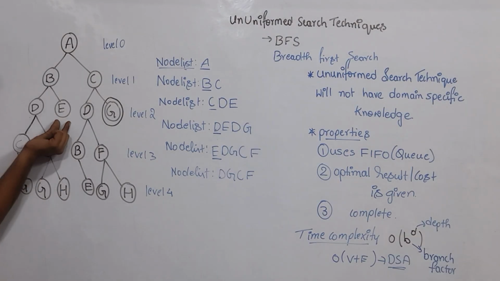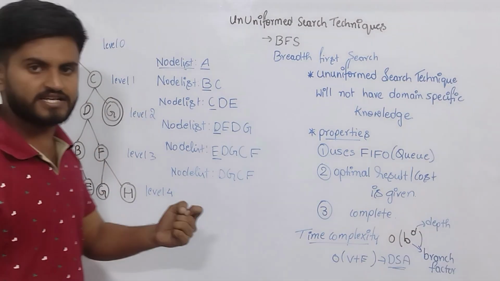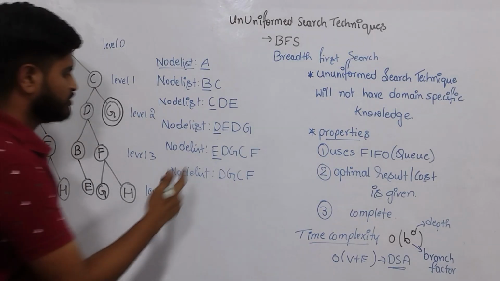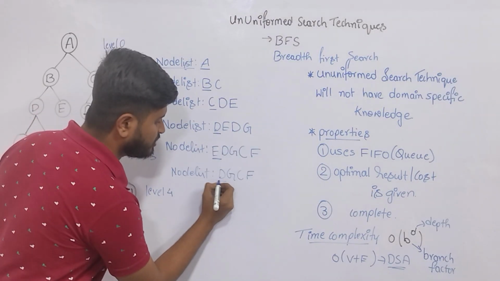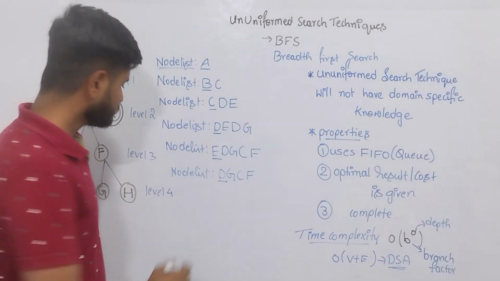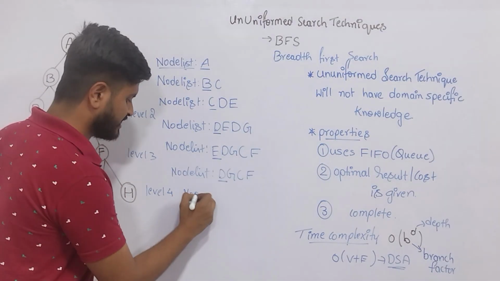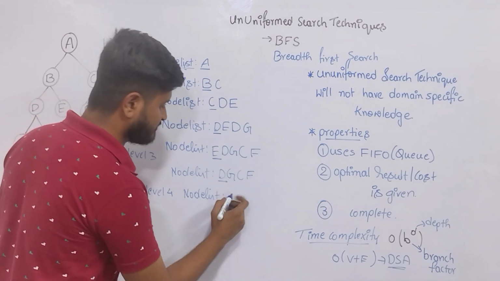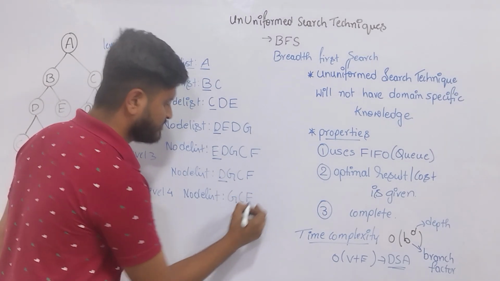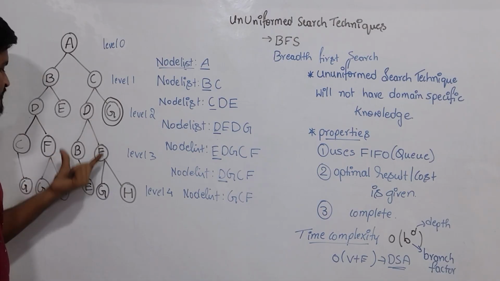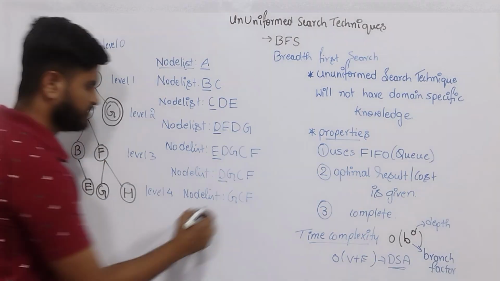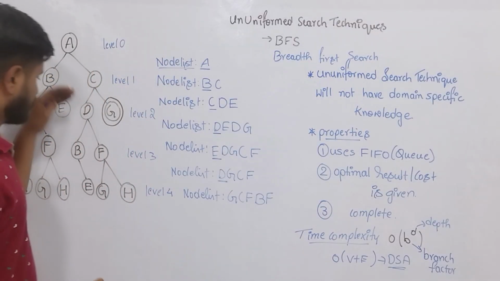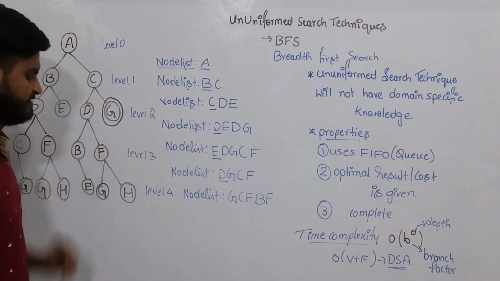Now you expand E, but E is not having any child. It is a leaf node. Leaf node means no child. So you will leave it as it is. Then you will be expanding D. If you expand D, again you must update the node list in every step. G, C, F will be left as it is. Now expanding D means it is having two children, B and F. So B will be written first, later F will be written, since upside to downside, left side to right side.